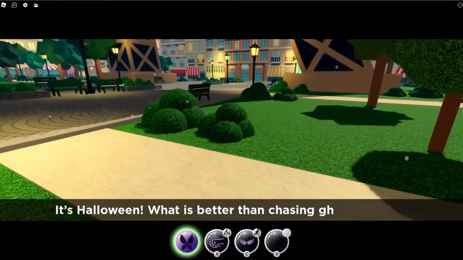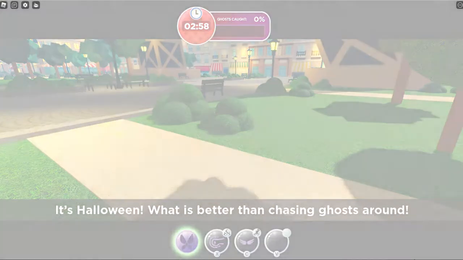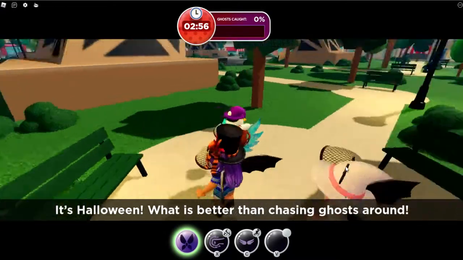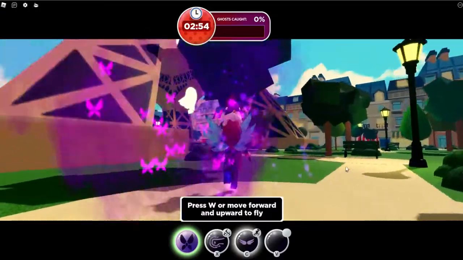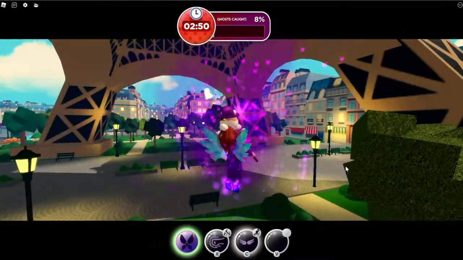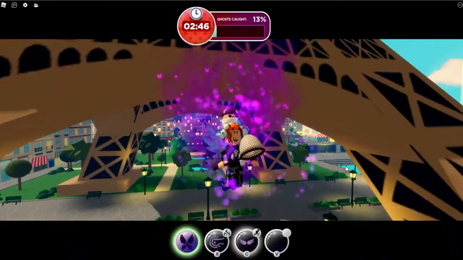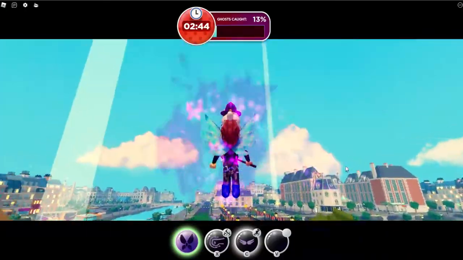Here we go. We gotta go. Wait. That ghost was chasing that person. No, we gotta help that person. Oh, okay. Oh, there's one. I'm stuck in a bush. I got one. Oh, there's one over here. I don't see it. Got it. Oh, I see one. Get it. Okay, I got two. Come on.